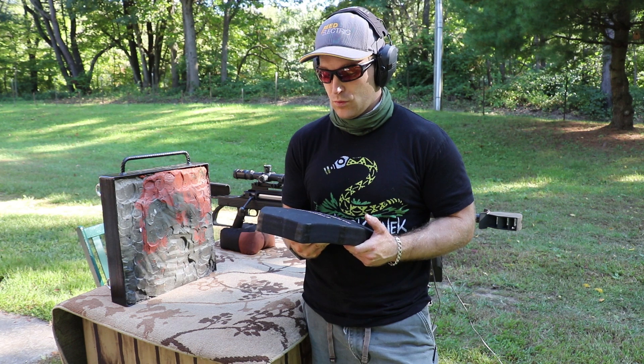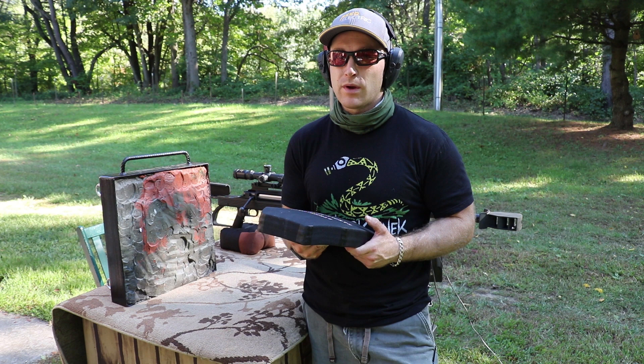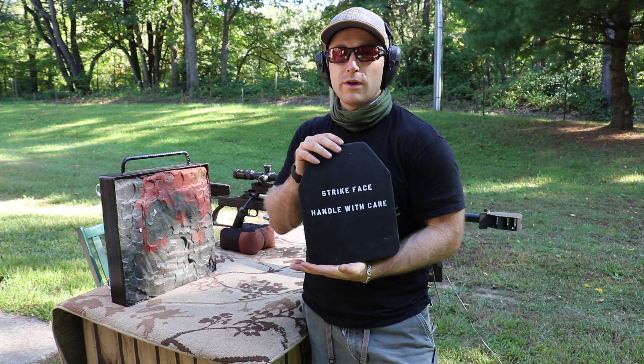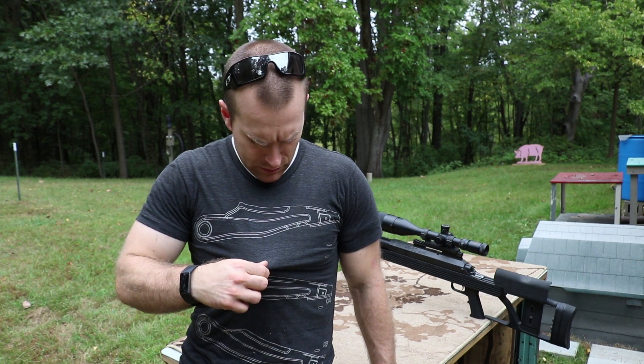Strike face, handle with care — gee, I wonder what that means. Welcome back to the range, got another armor test today. This one's a little on the special side — someone contacted me and sent me this custom level body armor plate. This is actually a different day, a whole week ahead. I had to come out and re-record the introduction to this custom body armor versus 50 BMG test because the batteries on my microphone died.